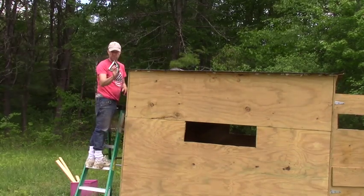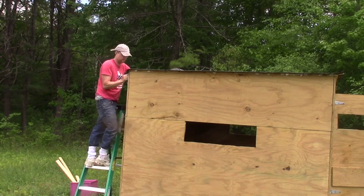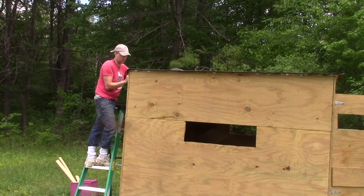Okay, so just a regular staple gun. I'm going to fold this down. This is why you have it overhang just a little bit.